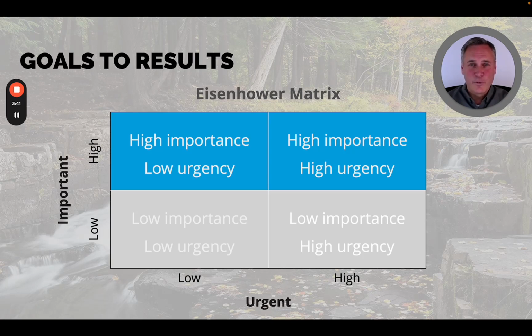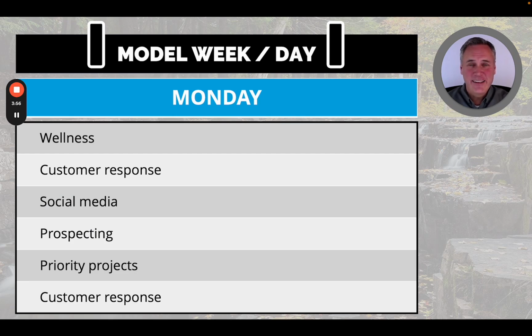Now, the next step, you guessed it. This is important work. These activities directly relate to you achieving your goal. Now, the level of urgency behind this work kind of depends on how you're tracking to your goal. But since this is important work and these activities lead directly toward achieving your goal, it's advised to make sure that you include performing these activities as part of your model week or your model day.